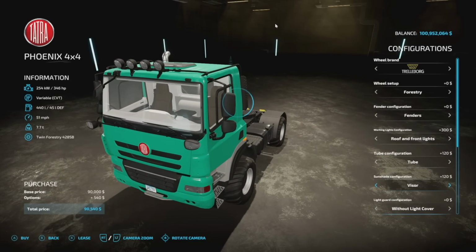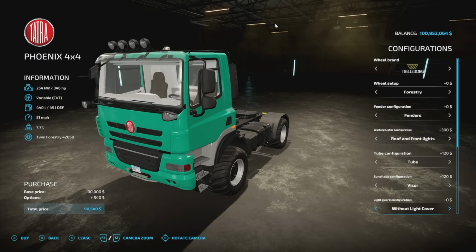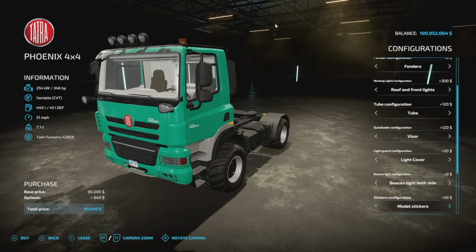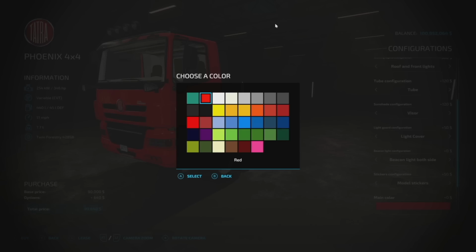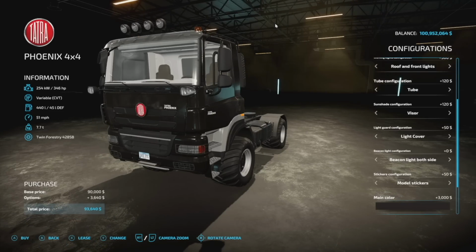Looking good with it. Sunshade, we've got with and without the visor, that's nice. Light guard, you can throw some guards on the front if you're doing that. Beacon lights, one on the left, one on the right, or both of them, neither, whatever you want. Decals, these are stickers. You could do some stickers on here if you want to. I kind of like the logos without the stripe. I think that looks really good. And then you can change that main color up. We've got the TATRA green and red, but you can also change it up to any other color that you're feeling.